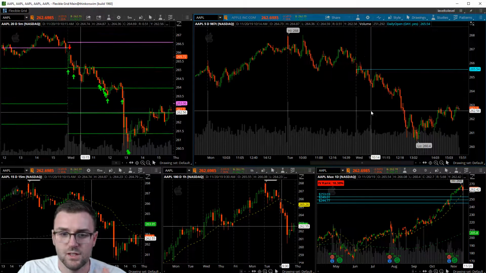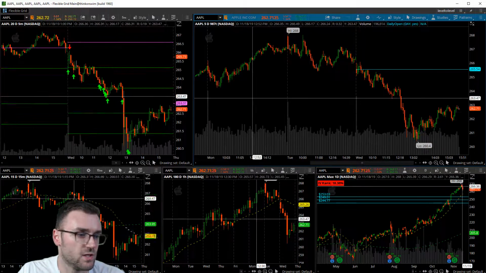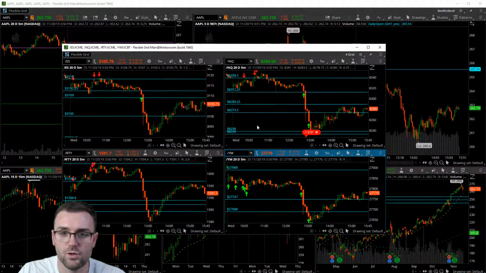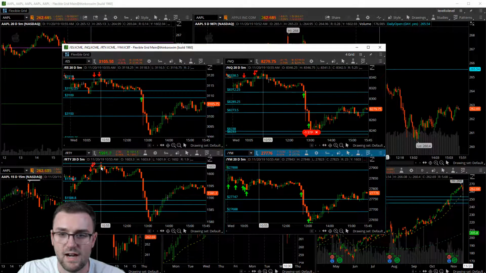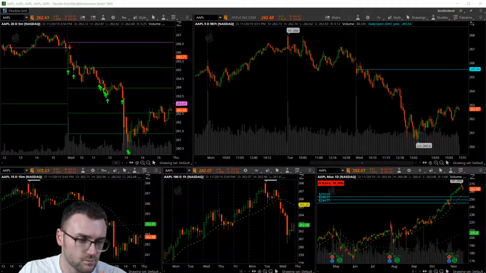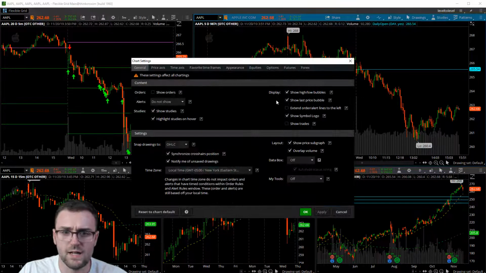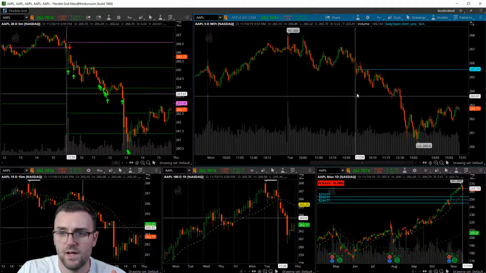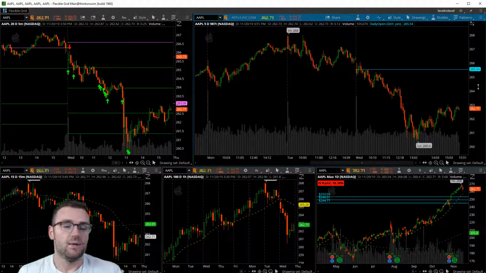Another quick tip I'll show you guys here is synchronizing the crosshairs. I have it set up to where, if I'm looking at my four-grid or something here, I can easily see, okay, this is that bar. Oh, this is that high, and I can see the crosshairs across there. So what you want to do is click on any chart, do Control S, and then right here is a little button that says Synchronize Crosshair Positions. You just want to make sure that is checked. Click Apply and OK, and then it'll go ahead and sync up the crosshairs for you. So anyways, that's how you do that.